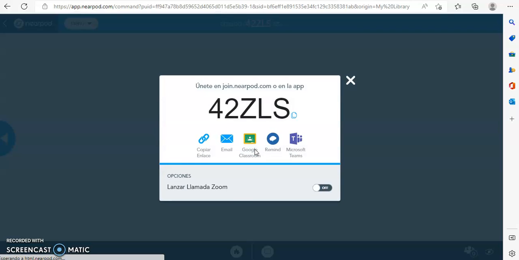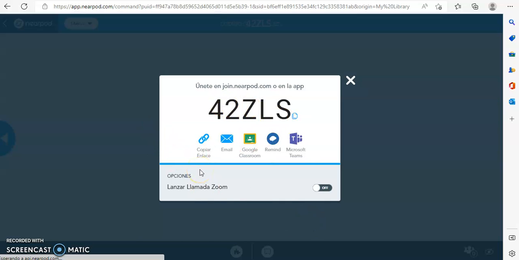Okay, so my students have to go to Nearpod as well and choose the option student. So they are going to enter the code and they can practice, or in this case they can play the game. But no, this is not only the game. It's like practice, and they are having competence. Here is the code, so they have to go to the platform and enter this code.